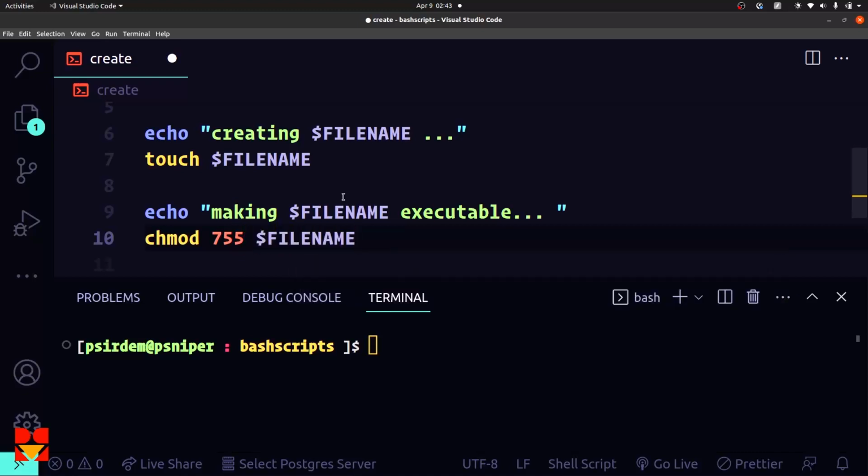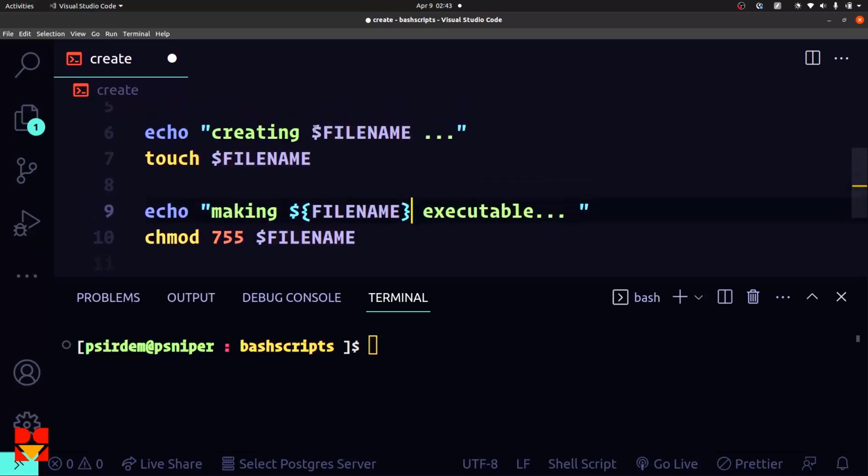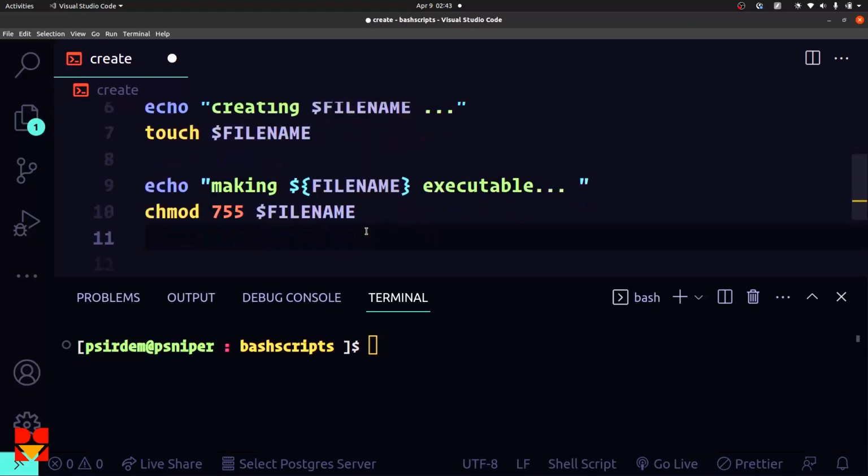Okay. So now we have this. Bear in mind, let me use a different format of the file name here. I said you can either use this way or you use it this way. It doesn't really matter. So now, after making it executable, we now want to do what? Echo the shebang or declare the shebang inside it.